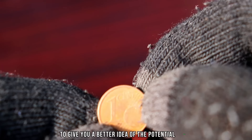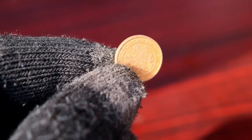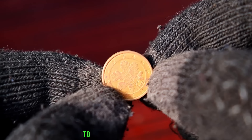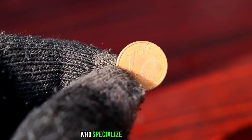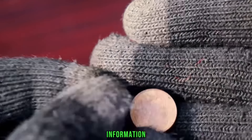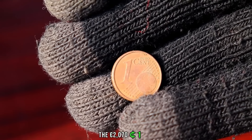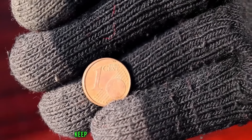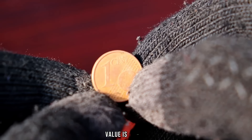To give you a better idea of the potential value, let's take a look at recent sales and auctions. There have been instances where this specific coin, in excellent condition, has fetched impressive prices. Keep in mind that the market fluctuates and values can change, but it's always fascinating to see the potential return on investment with rare coins. Numismatic experts who specialize in European coins shared their perspectives on the 2007 D euro one-cent coin and provided valuable information on why collectors are showing increasing interest. Finally, this coin's value is $3,690.